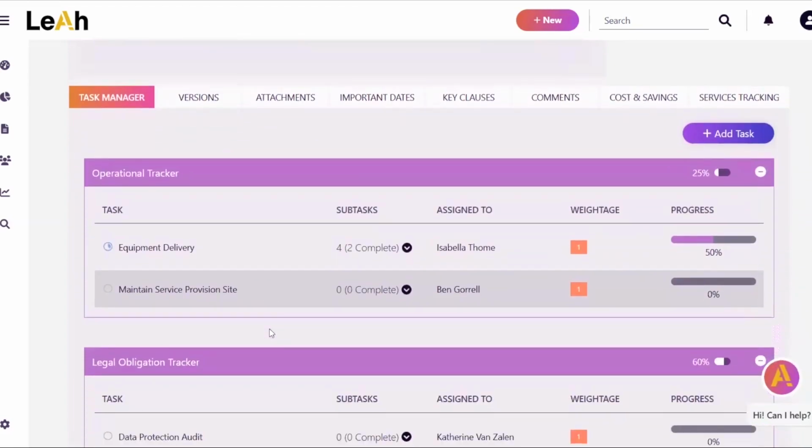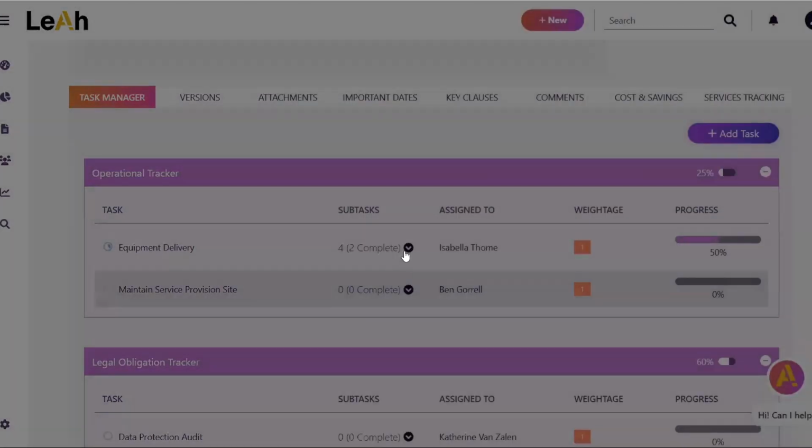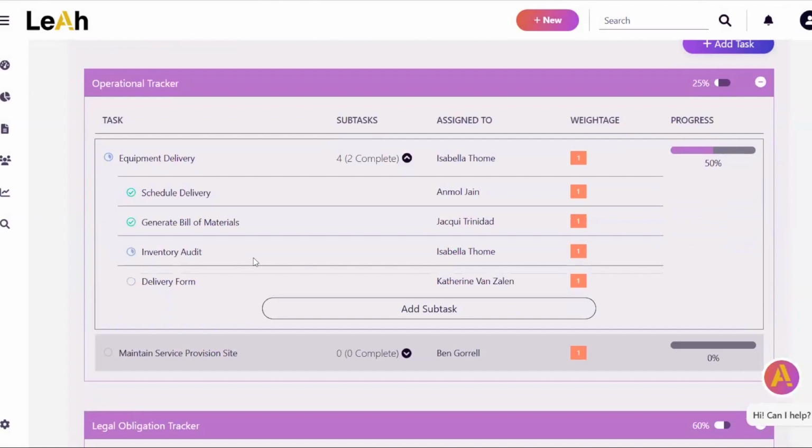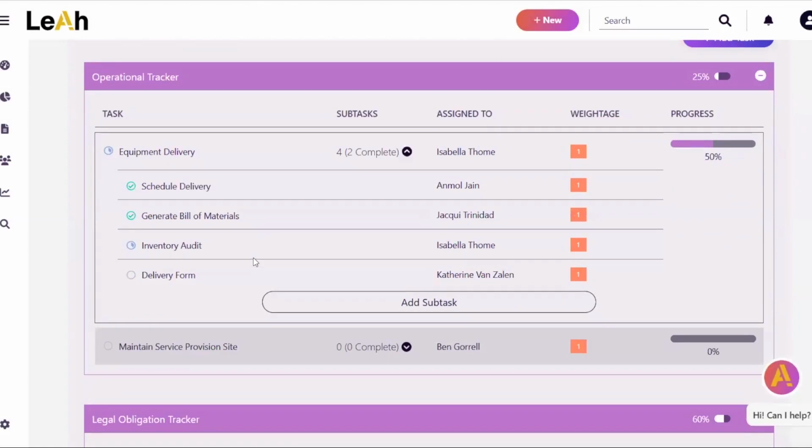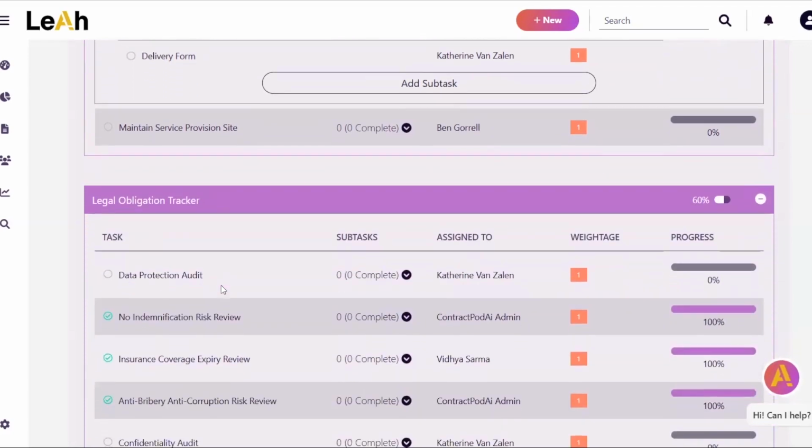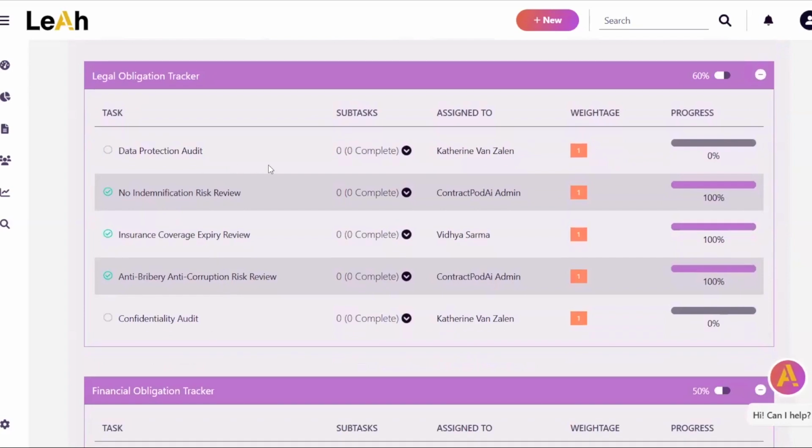You'll also see that new post-activation obligations have been triggered, such as managing and maintaining your equipment delivery. And within this equipment delivery, there are multiple activities that need to occur, such as scheduling the delivery, generating a bill of materials, and auditing for your inventory to make sure you have everything, and then a delivery form. There's also legal obligations that are required.